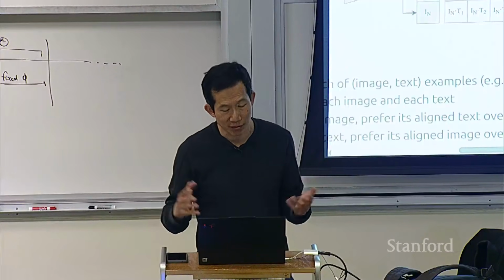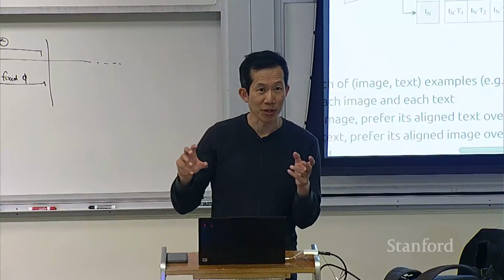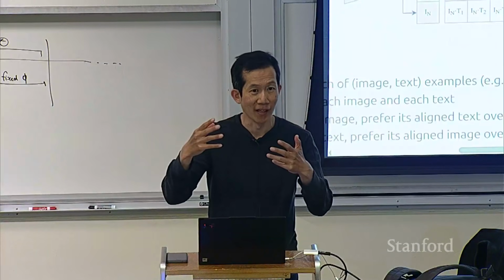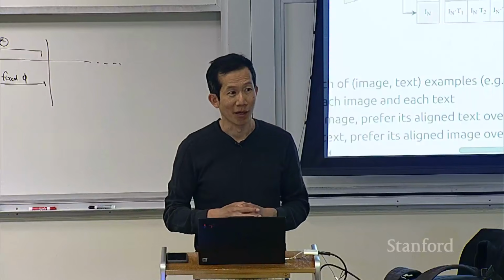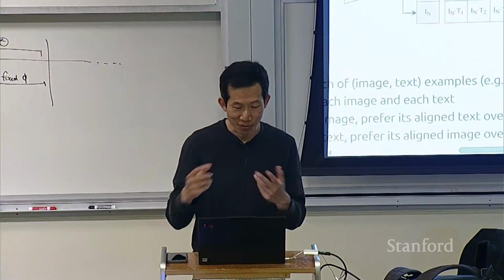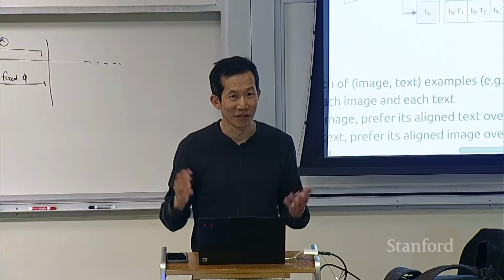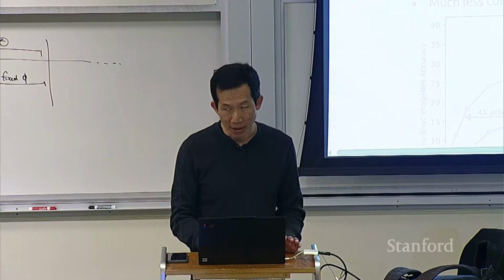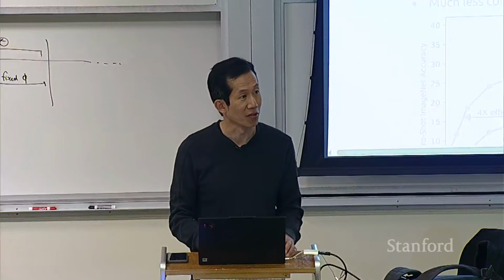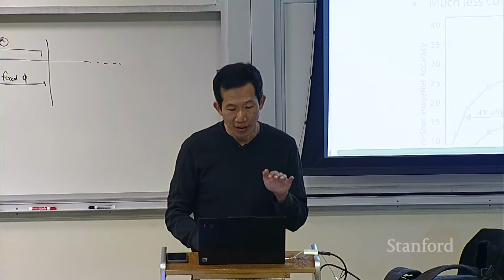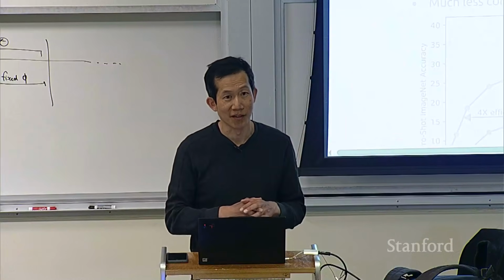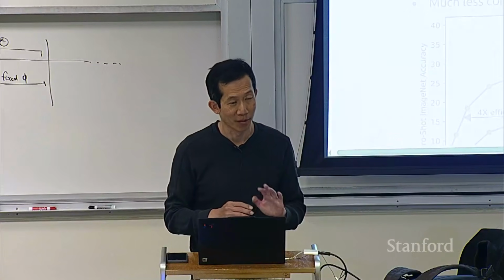There have been studies that look at when you have a caption of an image, it doesn't necessarily just verbatim say what's in the image, right? Because if you have an image and it's a dog, you don't need to say a dog. So this process is very noisy. So it's maybe somewhat surprising, but also interesting that it works. I mean, there was a lot of data filtering that is needed. If you take arbitrary images and text on the web, it's probably going to be way too noisy.